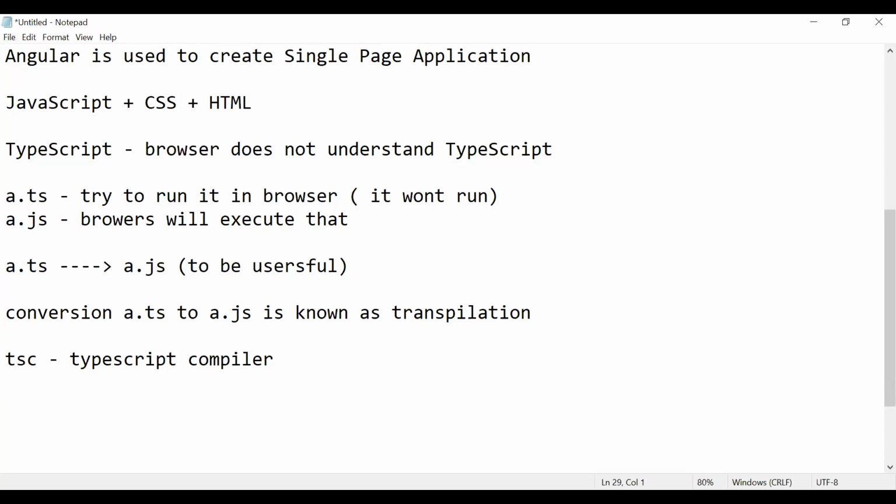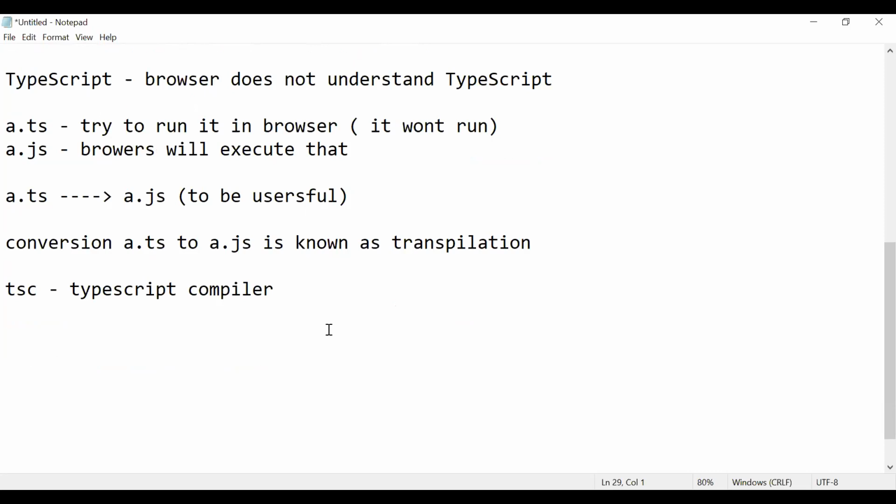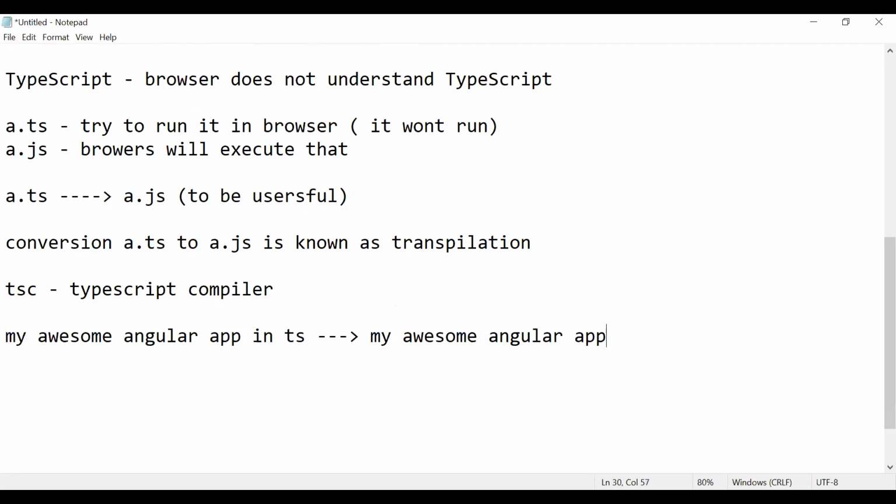It actually transpiles your TypeScript to JavaScript. So the first thing that happens in an Angular application is that whatever you write, my awesome Angular app in TS, has to be transpiled to my awesome Angular app in JS. And the one who does it is called TSC. So the first component of an Angular application is the TypeScript compiler.